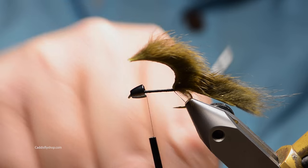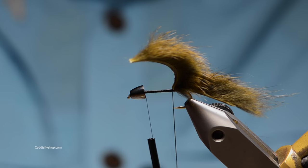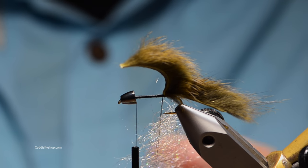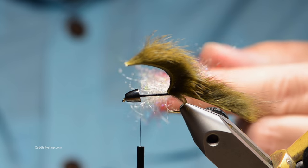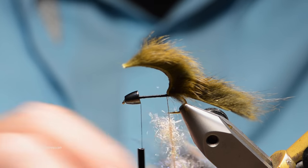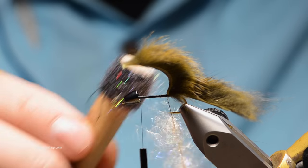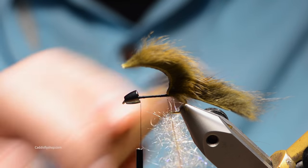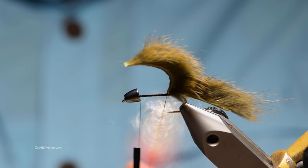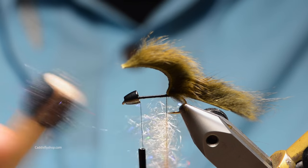I've got my loop. I'm going to put a little bit of wax on my thread, and then the composite loop that we built just a few minutes ago — I'm going to get that laid in. I've got my materials in the loop here and I'm just going to straighten them out. I'll give my twirler a spin to get it just where it's starting to lay down, then take my velcro brush and gently pick it out a little bit. You can use needles, bodkins — whatever works for you. Everyone has their own way of doing it. I spin it up a little bit more, go through it again.